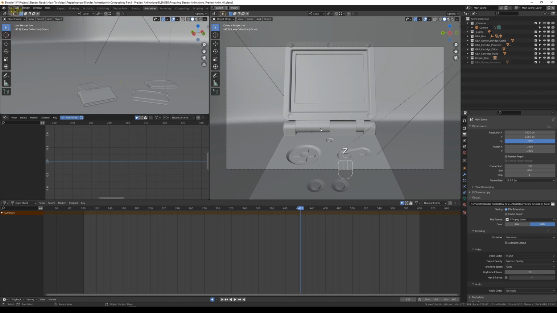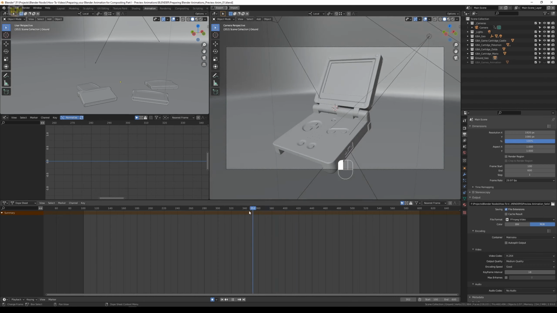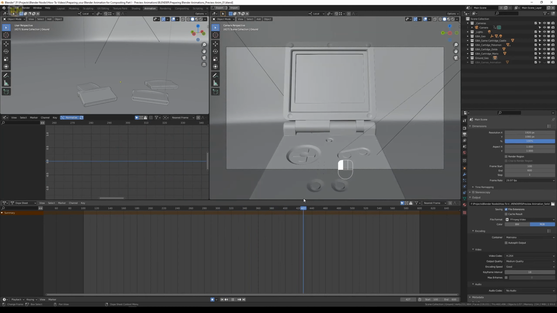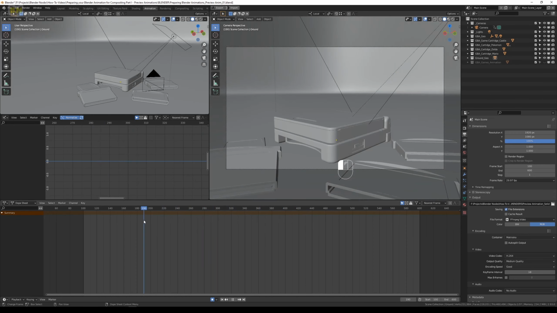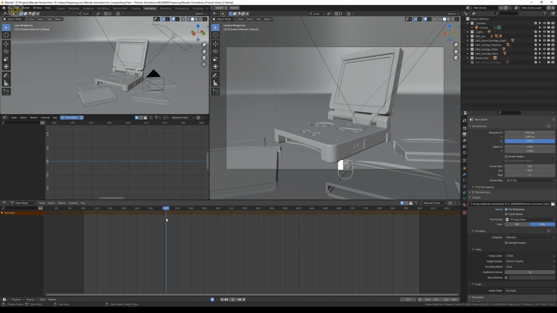This will render out really, really fast, but you don't get all of the information that you may need for a more comprehensive preview animation for doing some pre-compositing for the final shot. But this will be great for previewing how your animation is looking, the timing, because you don't need the texture or material information for that.